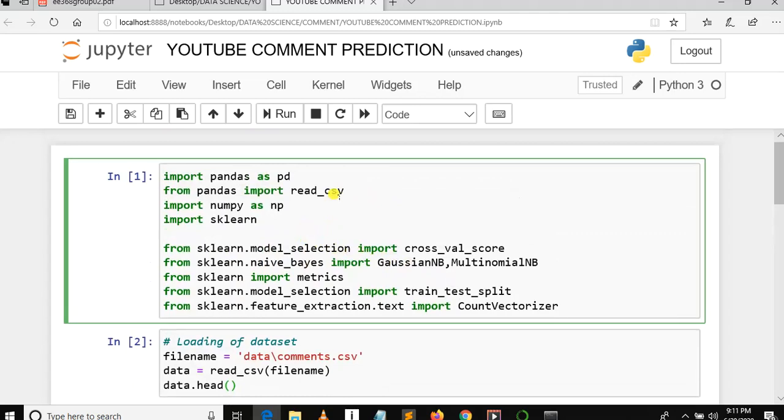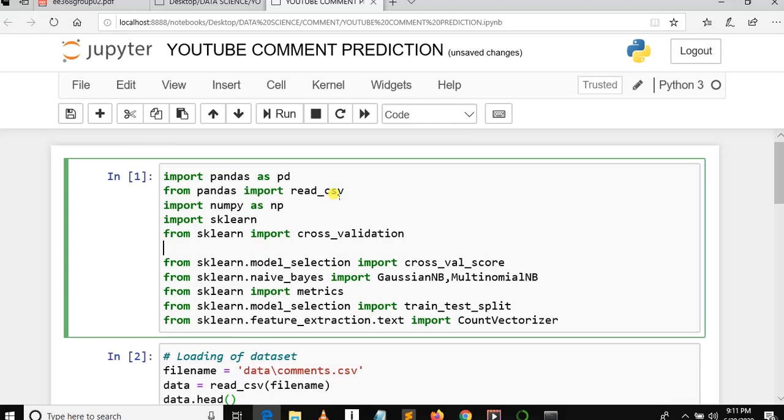So we are going to import cross validation. From sklearn import cross_validation. Then we need to import cross_val_score, which will determine the accuracy.